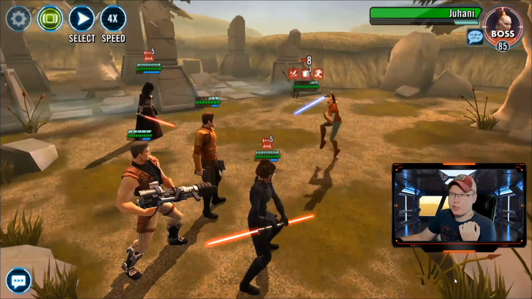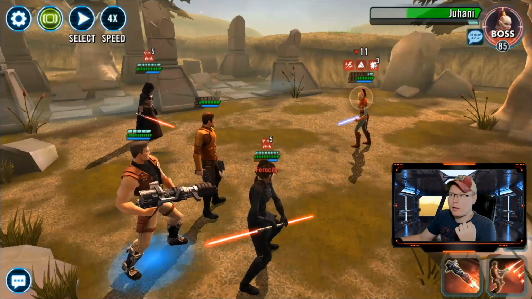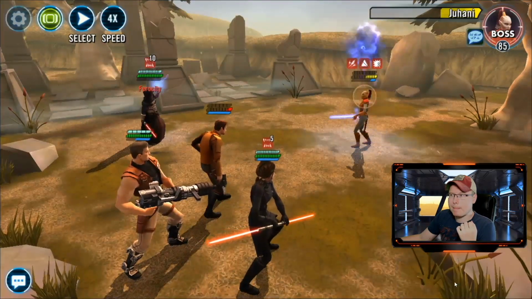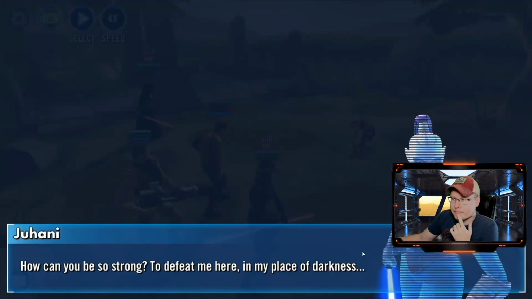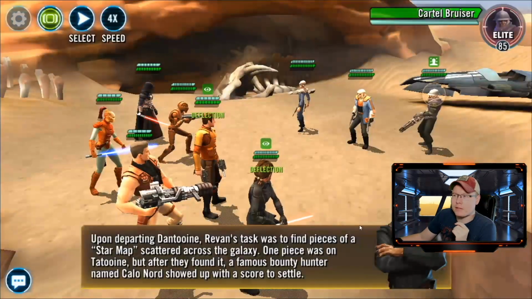I did a lot of just the basic ability attacks here. I think she gets through my Carth. I don't know if she gets through Canderous or not, but I'm pretty sure she takes down Carth. Oh, maybe not. They lived through it. Almost got him, though. I'm pretty sure she took out everybody in my initial playthrough except for Revan and Bastila.